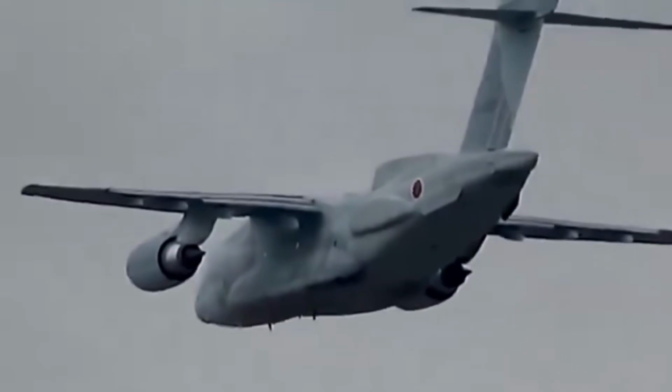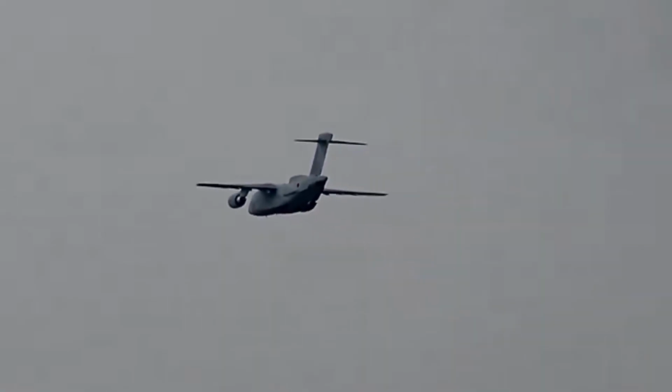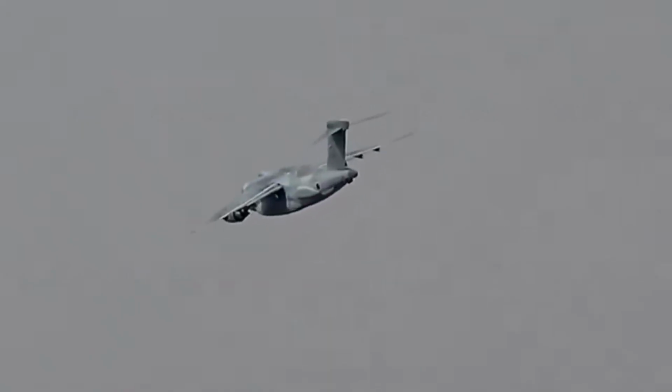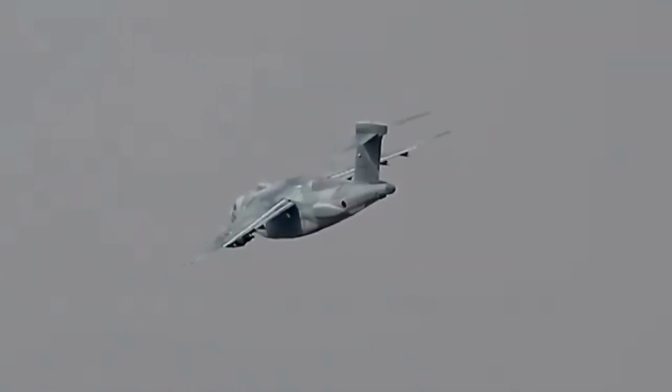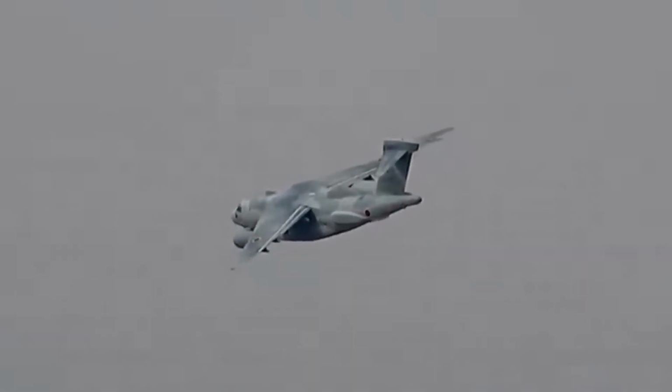I don't know how it's pronounced in Japanese, but a few years ago, in February 2018, the aircraft replaced the old YS-11EBs, which were retired in 2021, a year after the official entry into service of the Reconnaissance 2. According to the Japanese Ministry of Defense budget, a single SIGINT Reconnaissance 2 aircraft is valued at 2.7 billion yen. Okay, we went a bit off topic, but let's get back to the C2S.